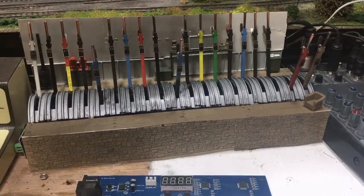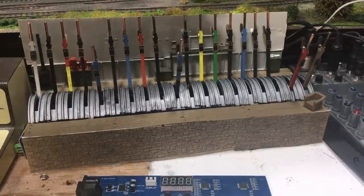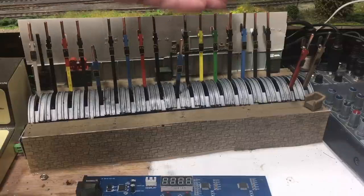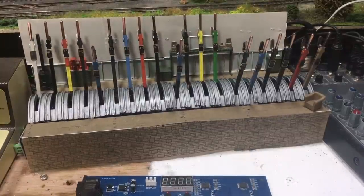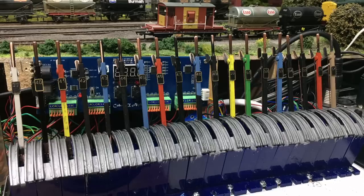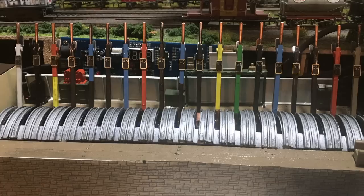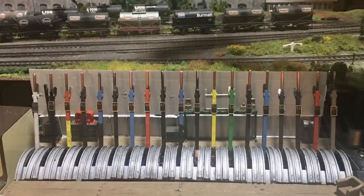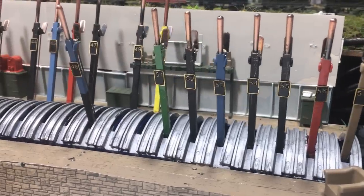The signal levers down here going straight to the CDU have no delay - it just happens immediately. These levers are wired in as a direct replacement for those Pico passing contact switches, which made them incredibly quick and easy to wire up. You can combine digital and non-digital in these frames because each lever is a separate entity. It's a really easy build to radically improve your layout control functionality - I take the view that with these on the market, why would you waste money on any other form of lever-based layout control?